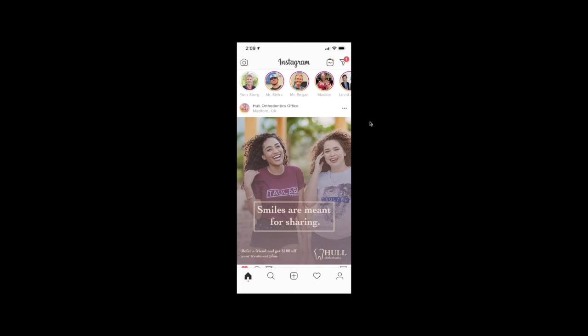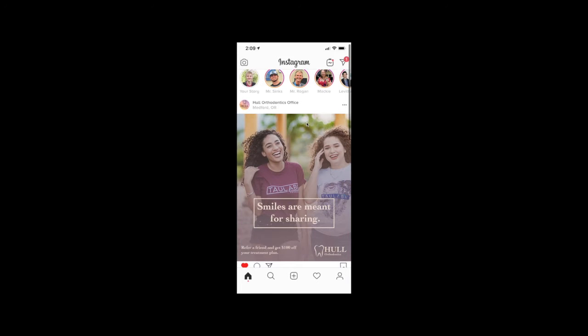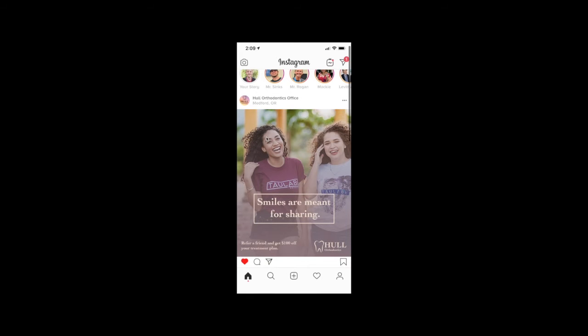I had a fun time personalizing it a little bit, but here's my first post. For the first one, I used incentives are the cornerstone of modern life. So for that, I used a referral. I think this is a very realistic example. For my background, I used a picture of 2 friends smiling. Instagram is very picture-based, so I thought that was a great choice. And then I came up with a simple slogan, and I think that was a really effective way just to get my message across and catch a viewer's eye really quickly.